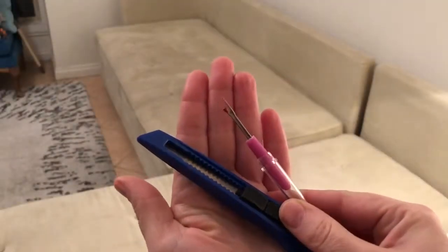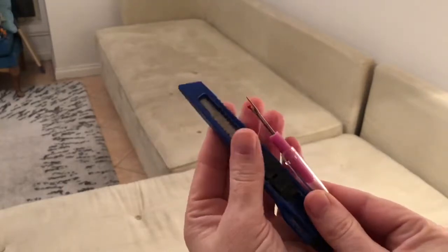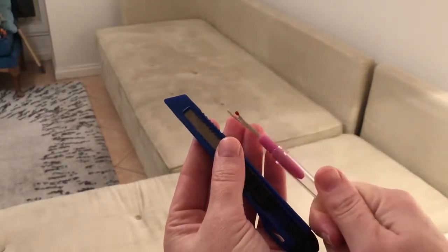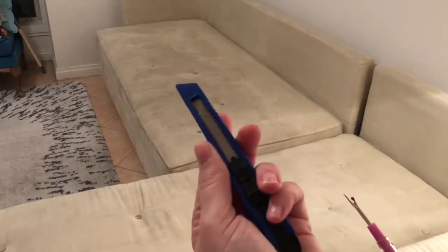Okay, so I have here a seam ripper or unpicker and just a Stanley knife. So I'm going to try with the unpicker first because I think that will be the gentlest way, and if it's too difficult, I'm just going to cut the bloody thing off.